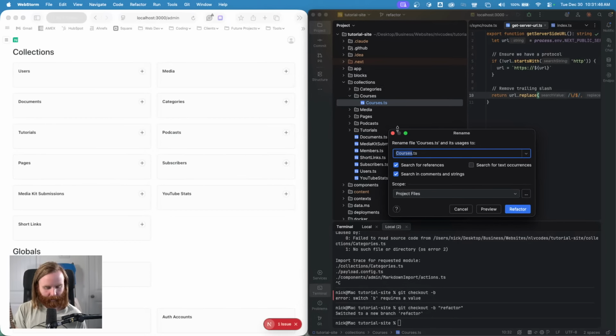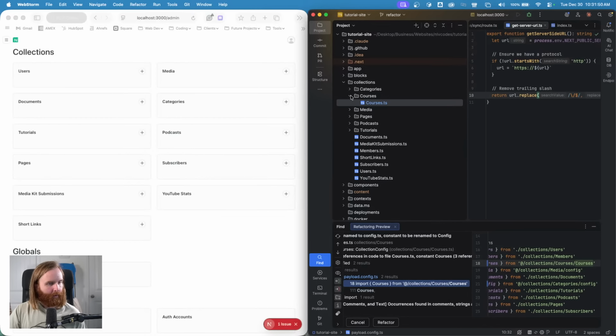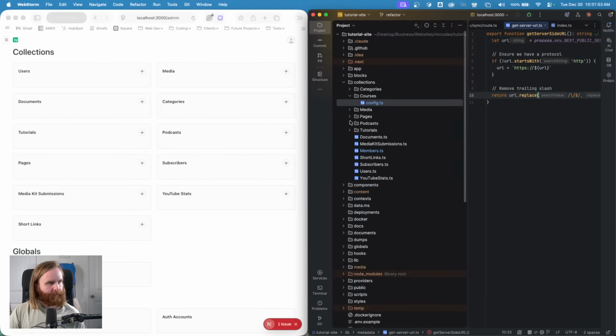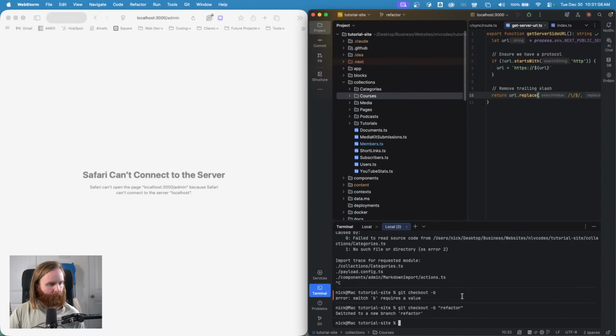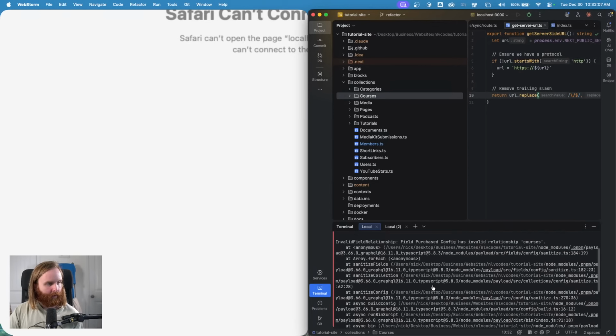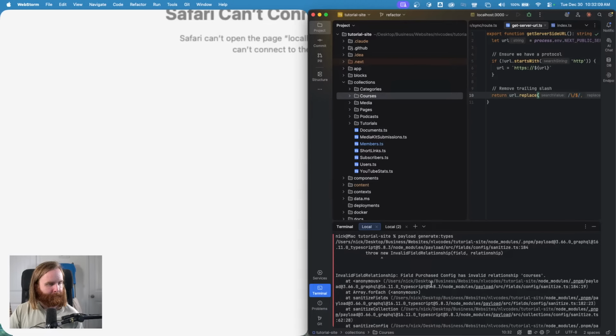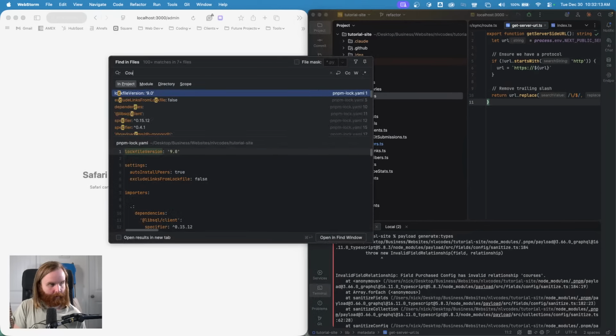I can just do the rename there. We'll do config, and then refactor. And so all I'm doing right now is, we want to do payload generate types. Right now I'm just doing some organization. I thought I just did that. All right.